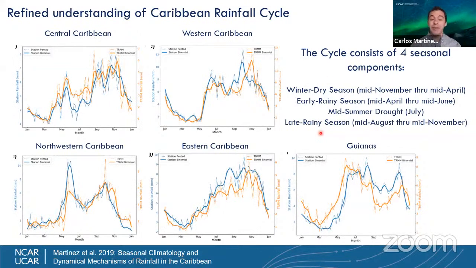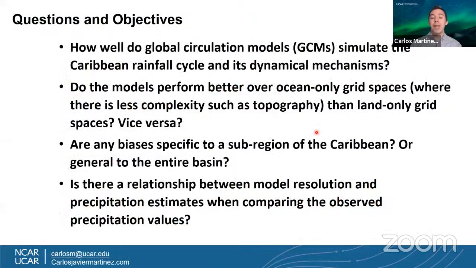In addition to this, it's a rain-fed region. Many stakeholders rely on rainfall for their socioeconomic needs, and the climate and the dynamics in this region are important for other regions such as the Pacific Basin as well as the southeastern United States. So seeing the complexity of the cycle and the mechanisms, which I'll explain later, that influence the hydroclimate, I wanted to look at global circulation models like the CESM model suite to simulate the rainfall cycle and see how well they do compared to the observational framework that I developed.